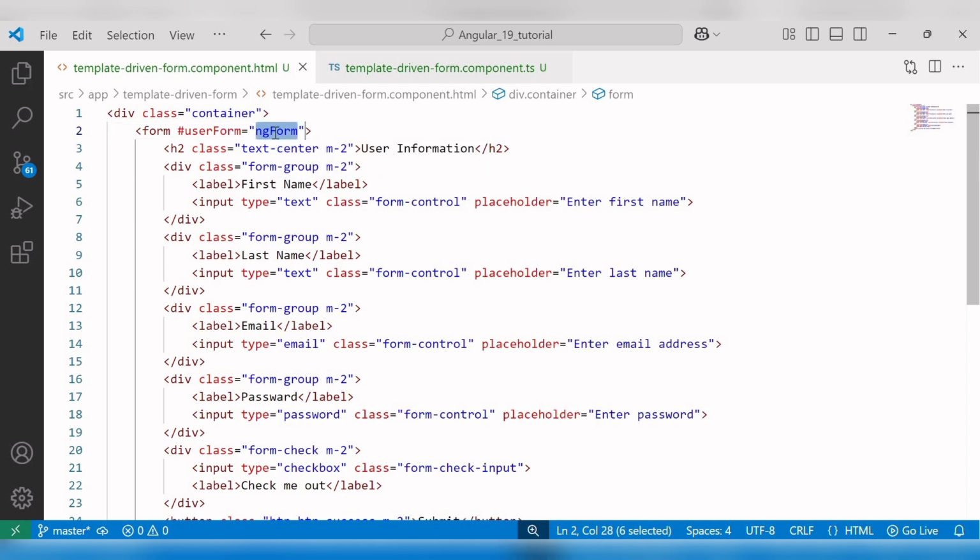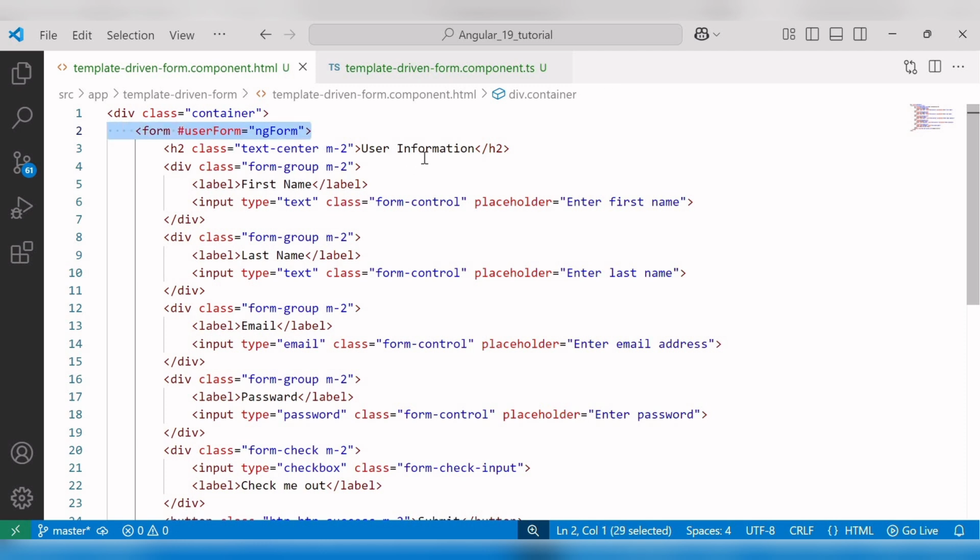And this ngForm directive creates a form group, which is a collection of form controls. And by using the template variable userForm, we can access various properties and methods of ngForm. So this was our third step.